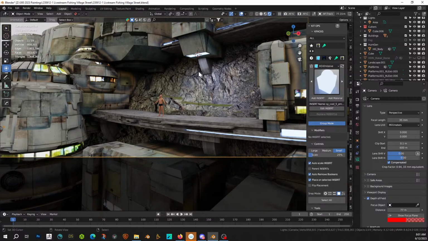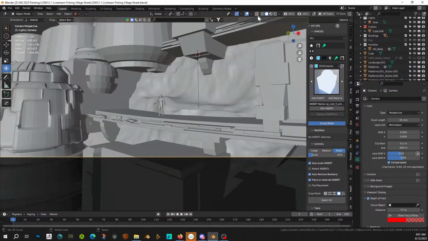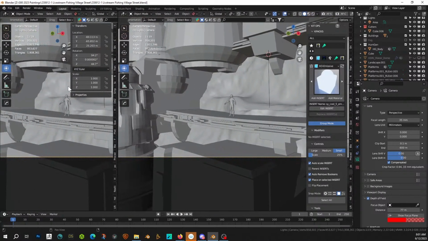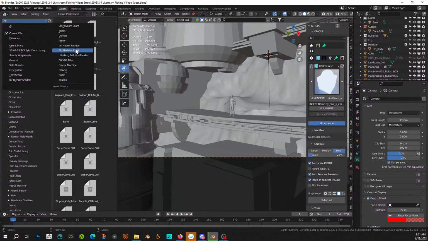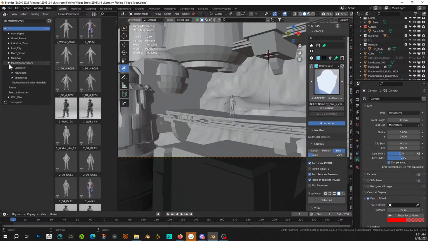So, save. Next obvious thing I think we need is a door over here. There needs to be some way to make this feel like a street, or at least a pathway. Street's an awful big word for this thing, but we need a door. And I think I'm just gonna use it like a cool airlock, probably from the Big Medium Small kit, at least to start with.